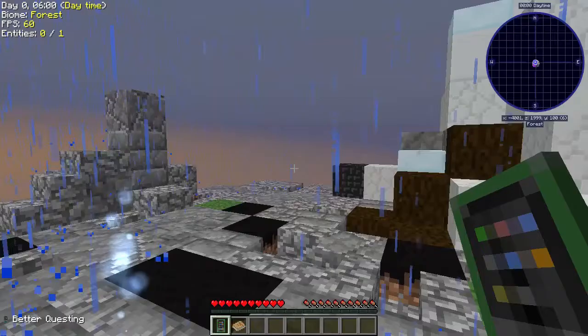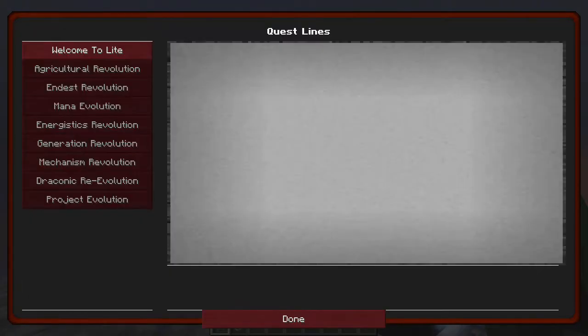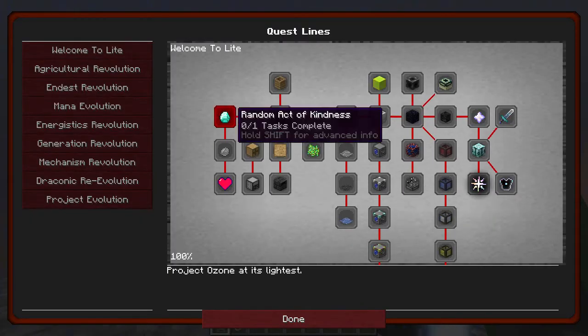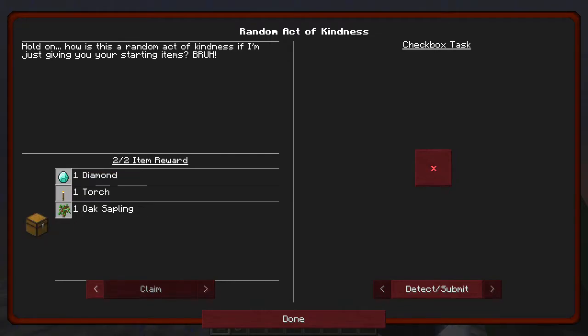Cool. So of course we have sifting and all that kind of stuff, but we also have a quest to begin with. We have Random Act of Kindness, which is pretty standard. We get a loot chest. Let's take the middle one. And by the way, this does have Better Questing rather than the Hardcore Questing mod. So that's a little bit of a difference, but we're going to get a diamond, a torch, and a sapling.